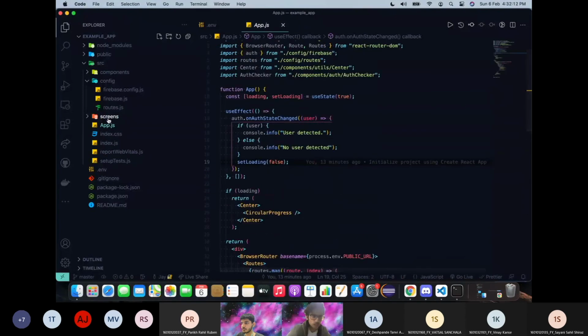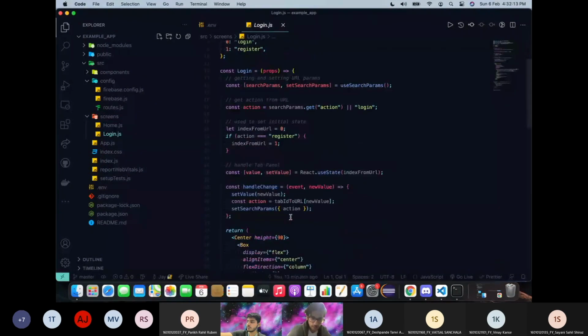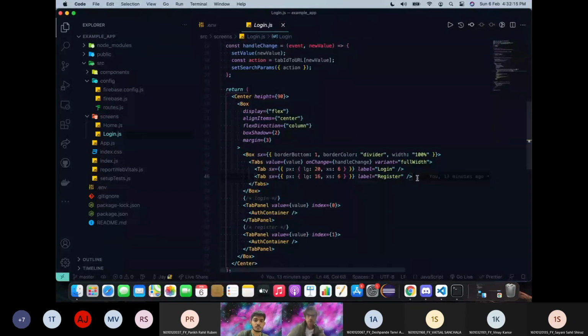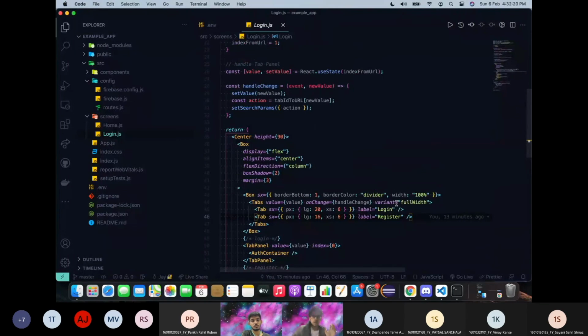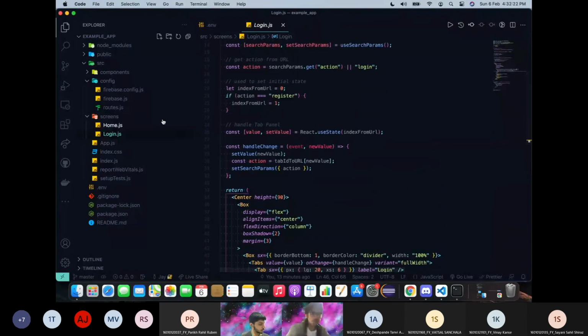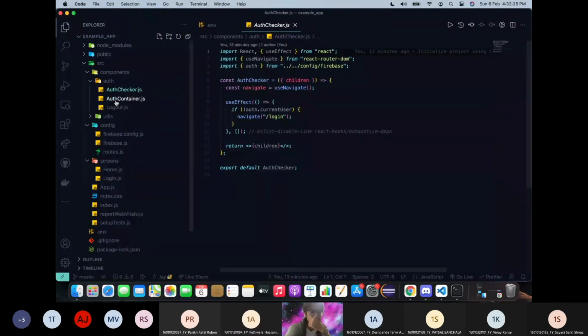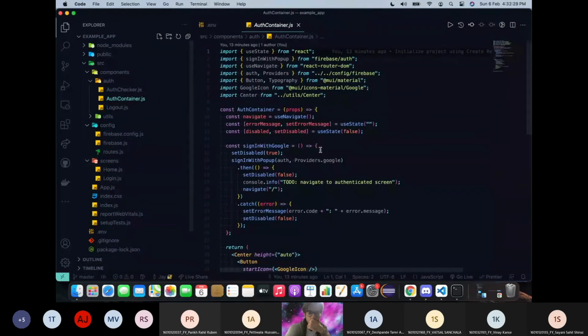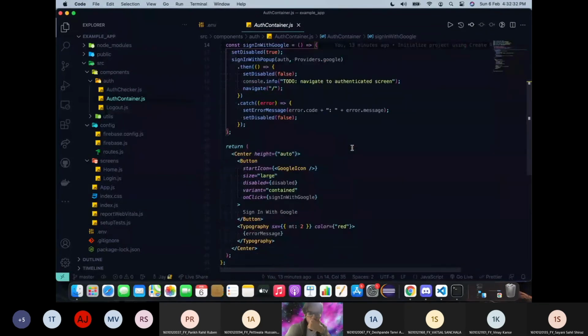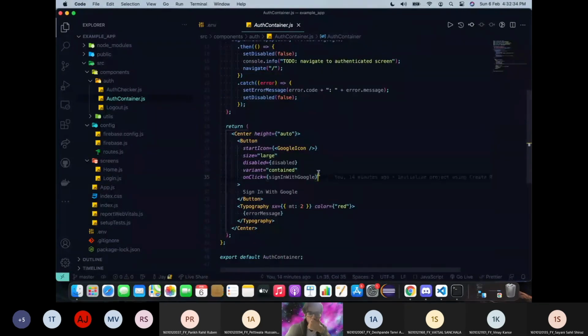If we go to the login.js screen, you see that we put up the login or register thing over here. And when you click on login, what exactly happens is, let me show you the exact thing: components, auth checker, auth container. All right, so this is the button which you saw, sign in with Google.